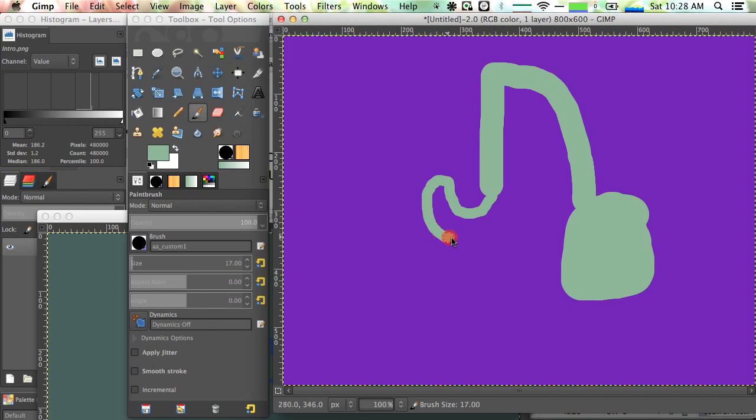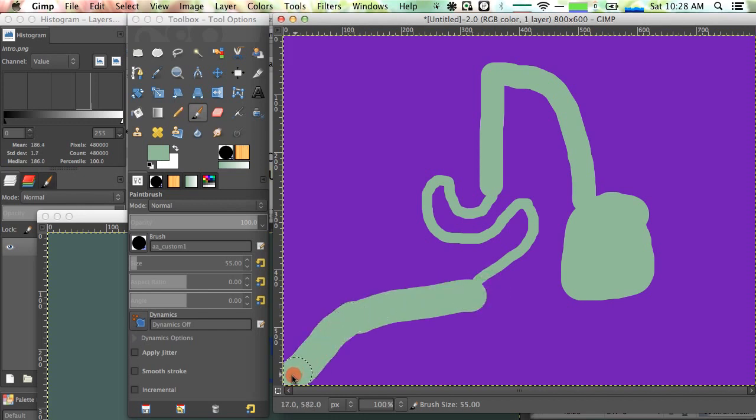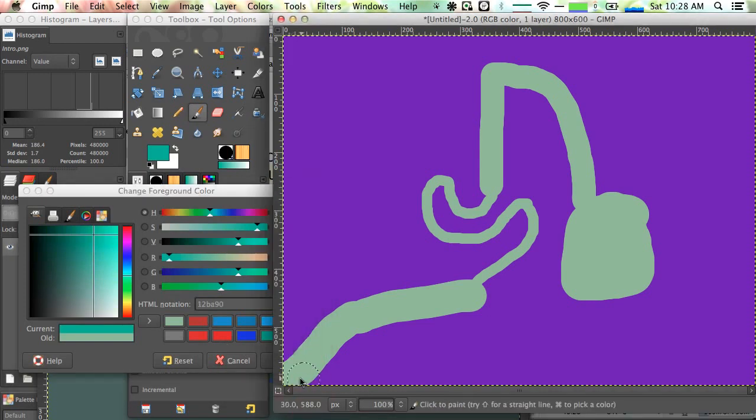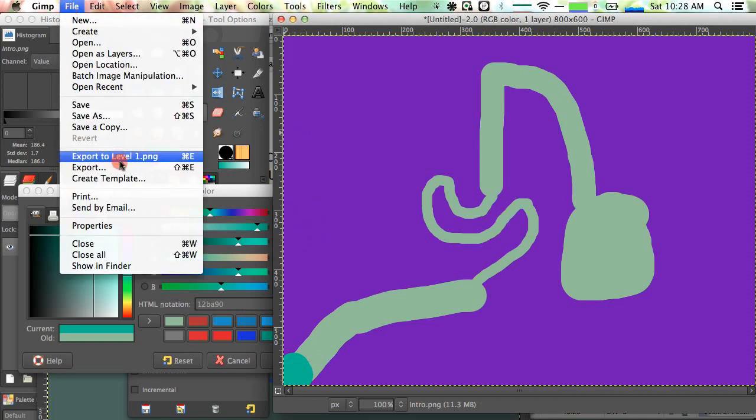It curves around. And then it'll get big again. And I'll have my exit over in the corner. Alright, let's save that as level 2.